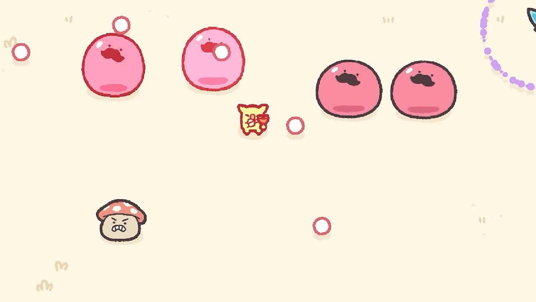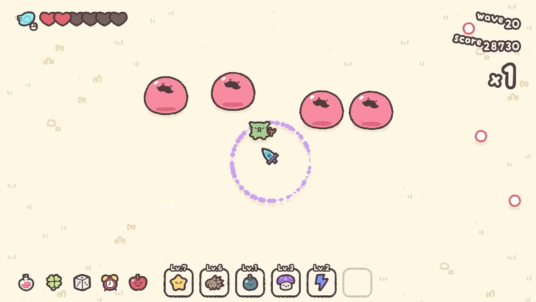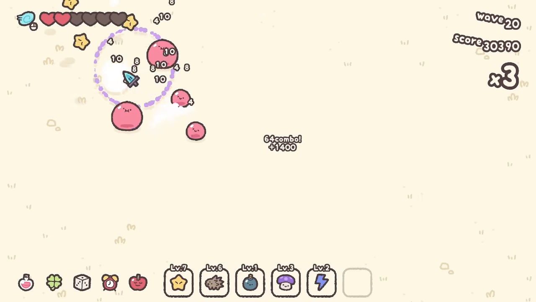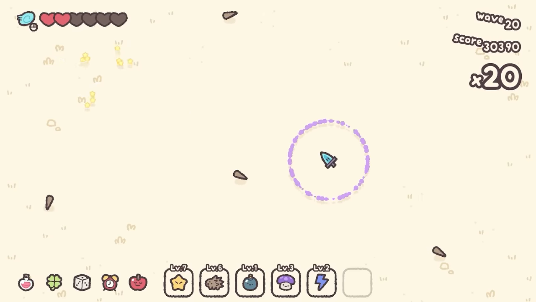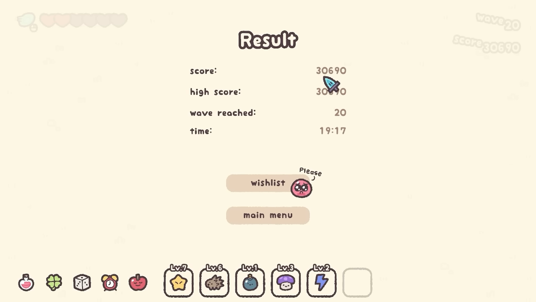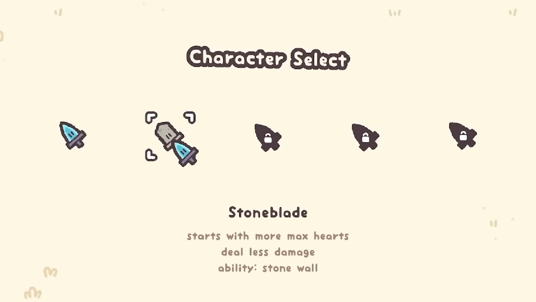Run away. I've dealt with the most dangerous stuff now. So we're good. Get rid of you. Right, now it's just Pringles again. Phew! Right, I am down to 2 hearts though, so it didn't go amazingly, but that is the end. What? And I got a score of 30,690. Nice.